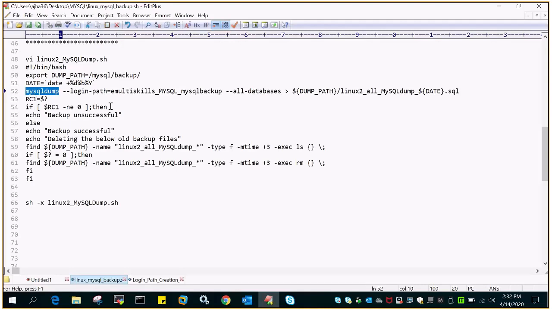Then the script, the mysql backup command. It is mysqldump --login-path. This is very important. This removes all the obstacles that are there when you use root or any other user, when it prompts for the password, or you have to provide it explicitly, so there is no exposure of the password in this case. We are going to take backup of all the databases. There are two conditions. If backup is successful, it will show the status as backup successful. Otherwise, it will show the status as unsuccessful. You can schedule some email alert as well, so whenever it is unsuccessful, it will throw you an email alert. So let's configure the script.